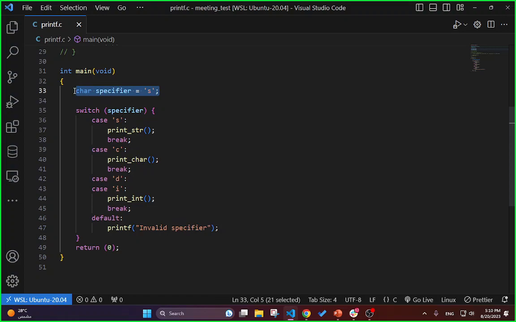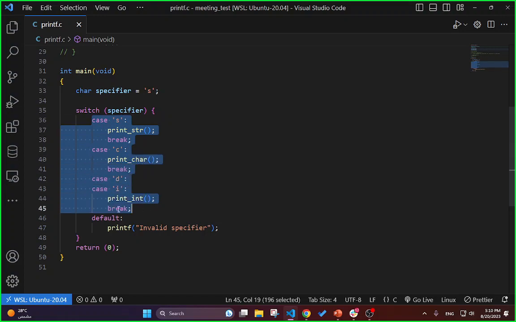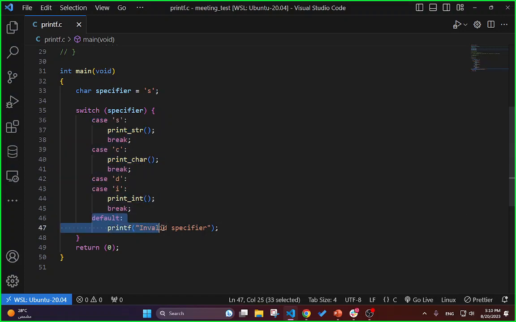Here we have a variable named specifier with S. I just gave it S. I don't want to make it complex. And we have to have some cases, and at the end we have to have a default value for when the specifier is, like, if I give Z or something like that. Z is not any case here, so it's gonna print this.